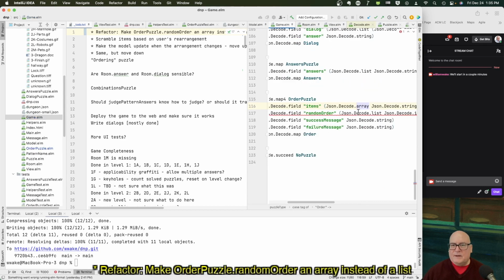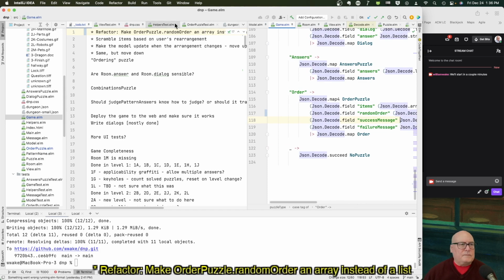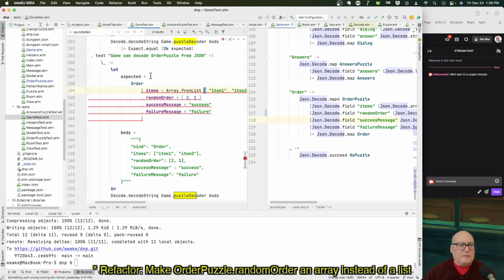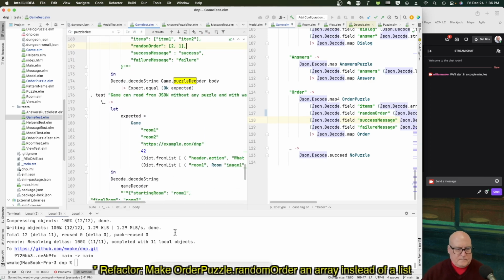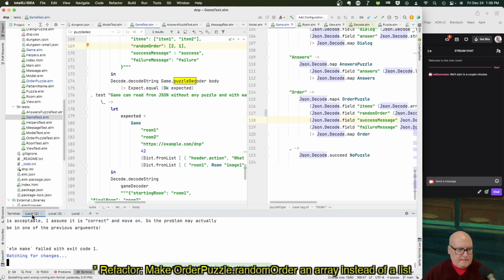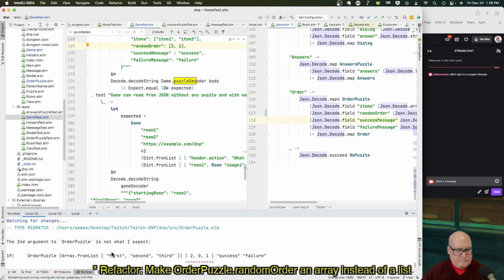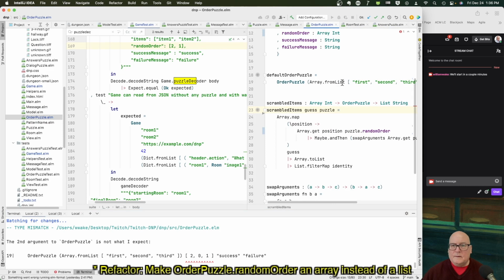So we know we have to do game decode array. Oops. Presumably game test has a similar problem. Order puzzle 19 from list.